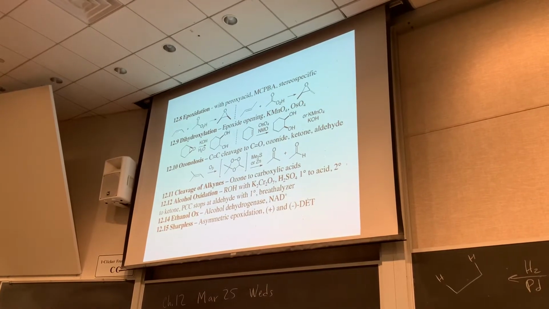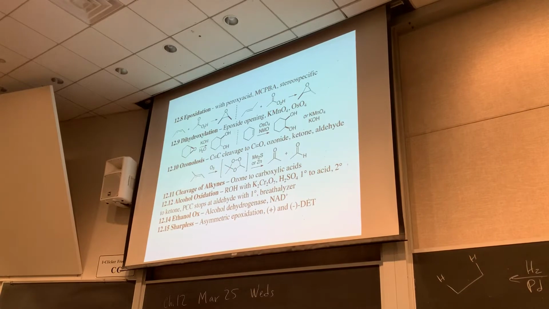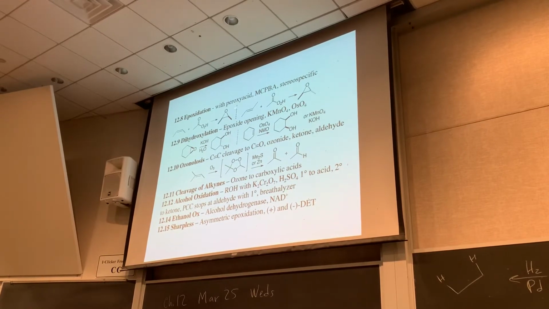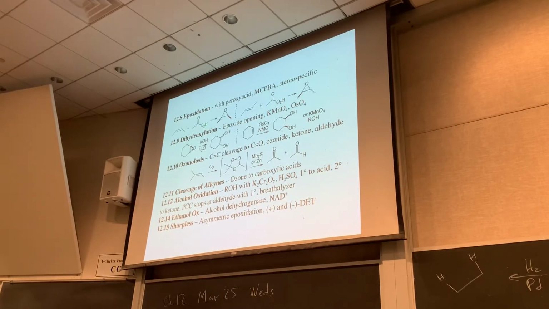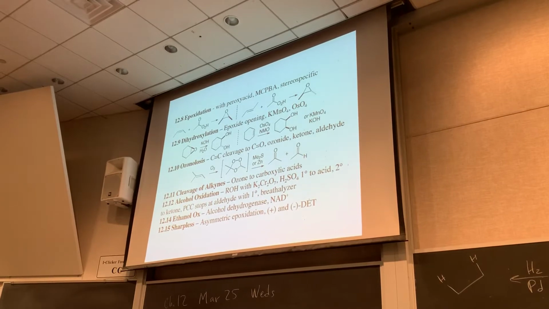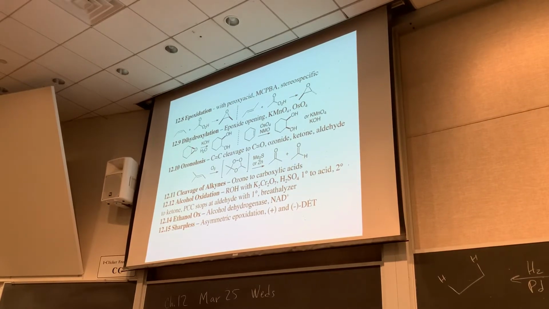We'll have alkene epoxidation, which is you have a cis-alkene, we'll go to the cis-epoxide. If you have the trans-alkene, it will go to the trans-epoxide using a per acid, MCPBA for metachloroperbenzoic acid. Here's a per acid. It has a peroxy group in it. So it has the carbonyl and then 2 oxygens here, and then the hydrogen. Okay, so that's what we call a per acid. We'll go over the mechanism and the stereospecificity of that reaction and talk about that.